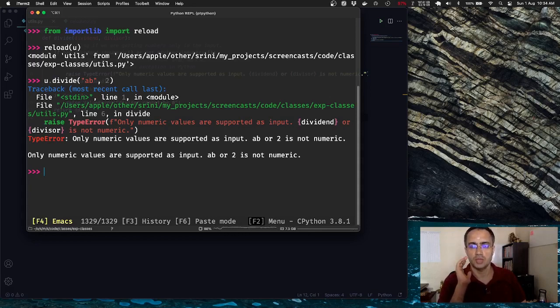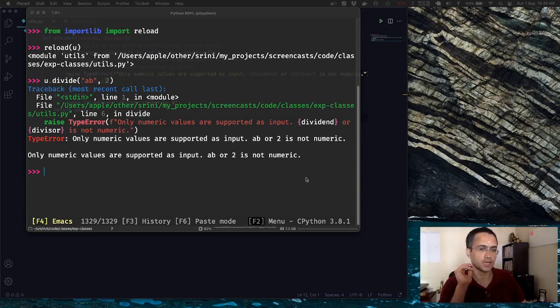We have used a built-in called TypeError, because as per the documentation, it is the error that is to be thrown when an operation is performed on the wrong type, right? In our case, division is not an operation you can perform on a string. So the exception type makes sense. That's why I chose TypeError. That's why you will have to consult the documentation and then take the call accordingly, right?